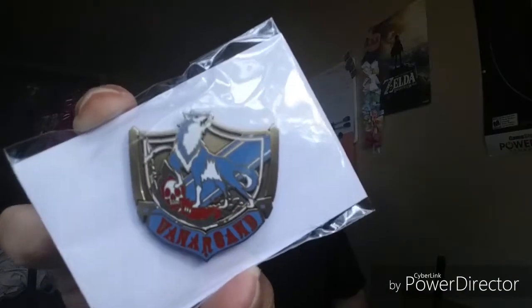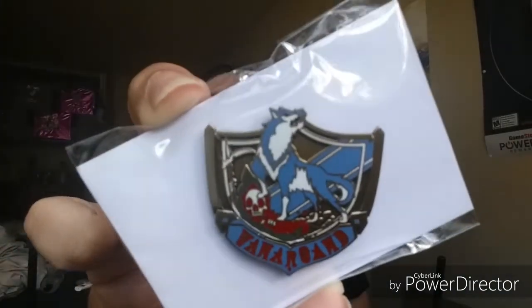It actually opens from the side. I actually returned a game to purchase this one — I returned Arslan, the warrior something, it was like a Dynasty Warriors type of game. I didn't want to return it because I didn't beat it yet, but I do plan on getting it again. So this is pretty cool — a lot of detail on that. Here is the Vanguard pin, that's pretty sick right there. I've got a ton of pins from games I've reserved, and I'm good friends with people at GameStop — they usually give me a pin when a game comes out.